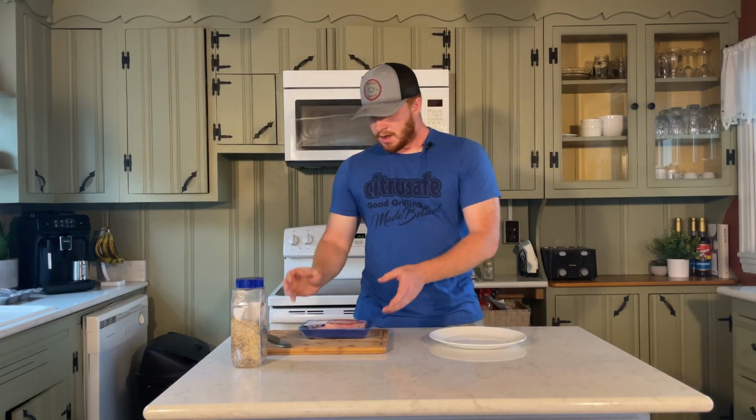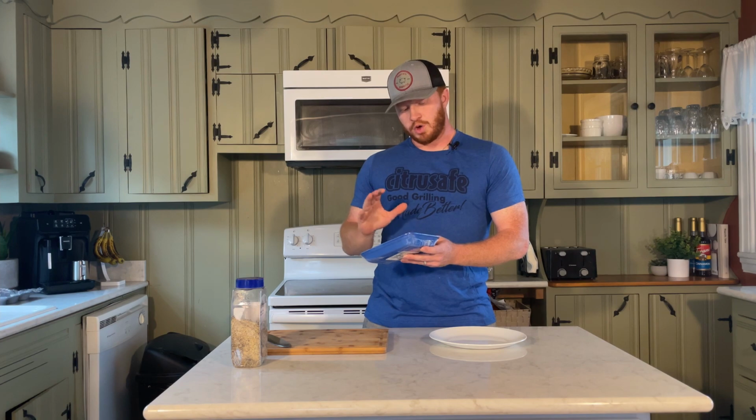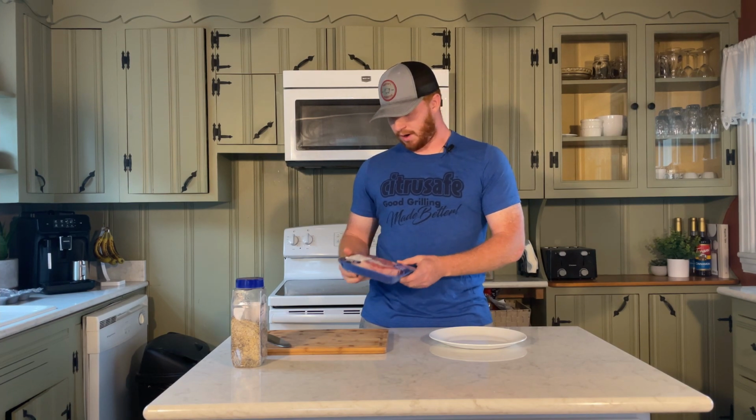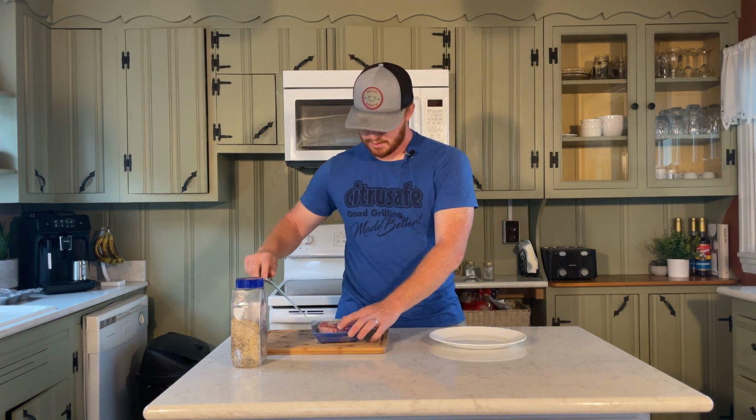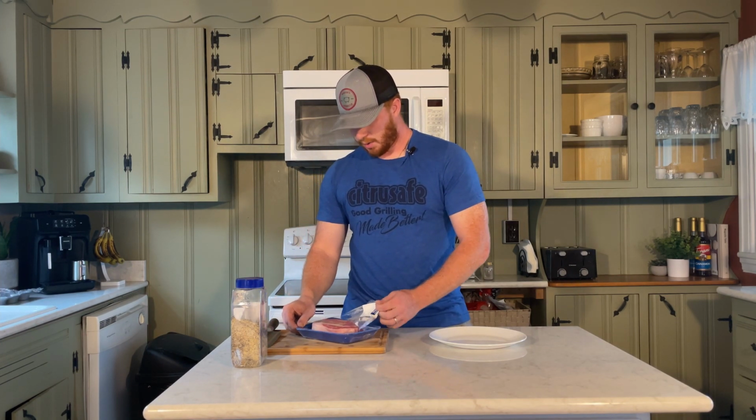All right, guys, so today we went to the butcher shop and we picked ourselves up a fresh USDA prime ribeye, okay? This is a 16-ounce steak, so it's just about a pound. So we're gonna go ahead and get that bad boy open here. We're gonna go ahead and get it seasoned.